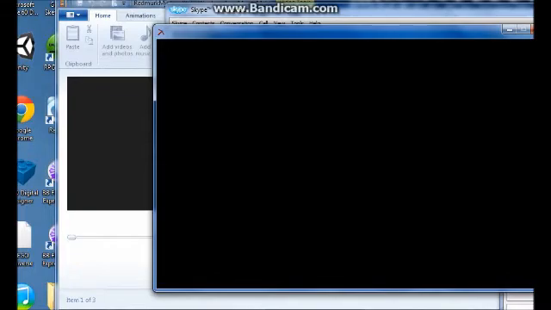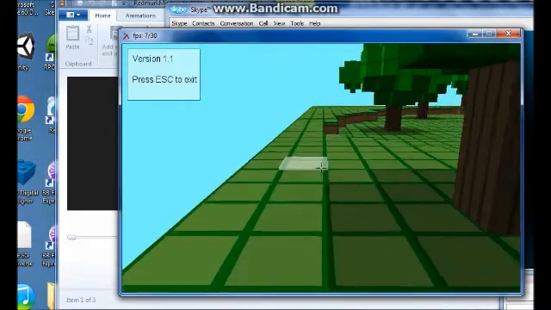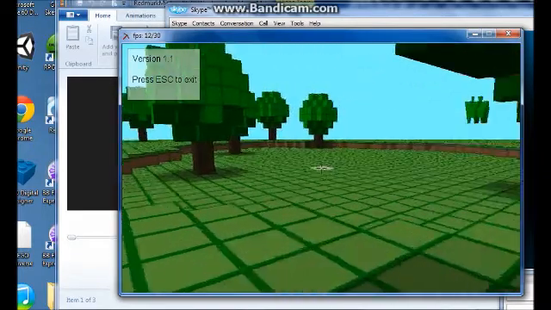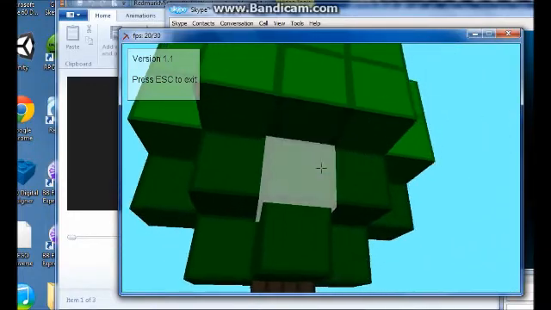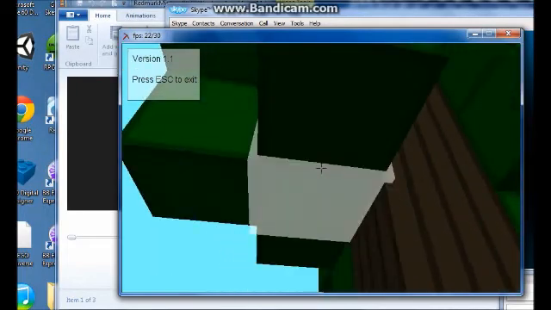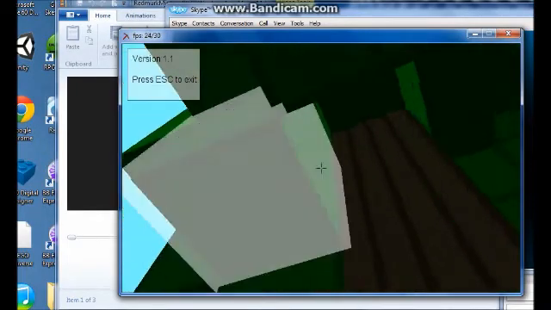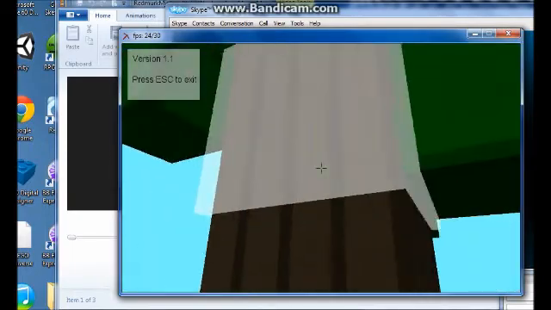But it's not too important. The main stuff's here. Oh, yeah, it's all come in. Okay, so this is our game so far, and you'll probably think, well, it looks quite a lot like Minecraft. Yes, it does. It won't do soon, but the whole point of this is just to show you how it's possible and what you can do with this engine and how it works. And we're going to go through all of those details really soon.